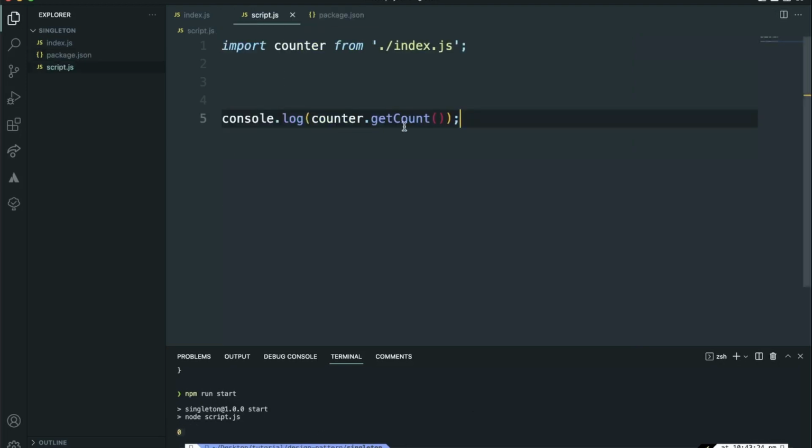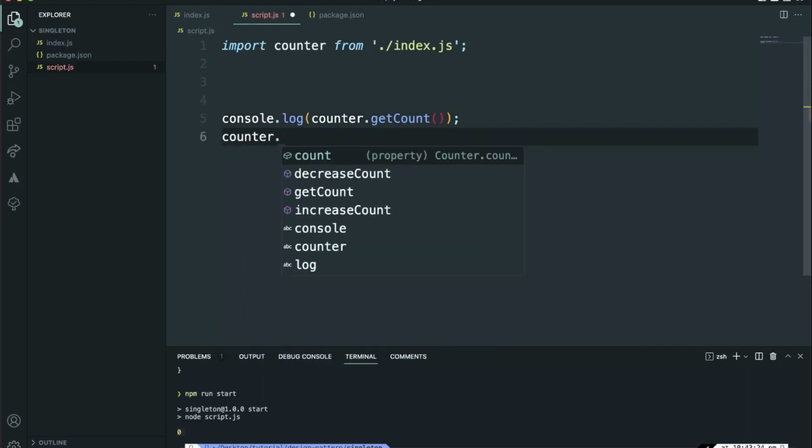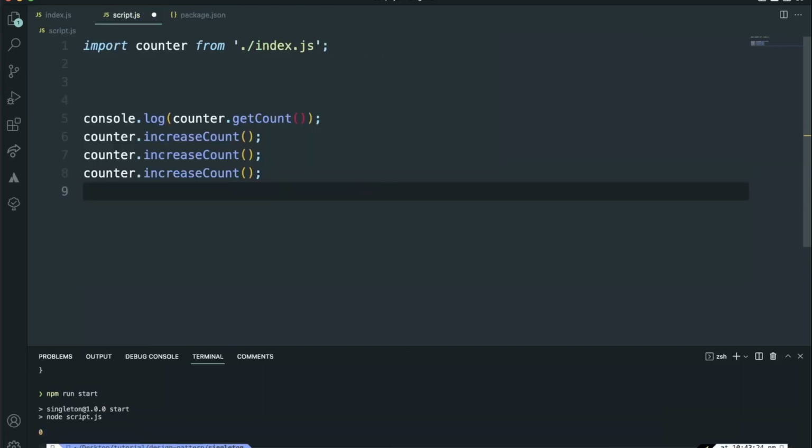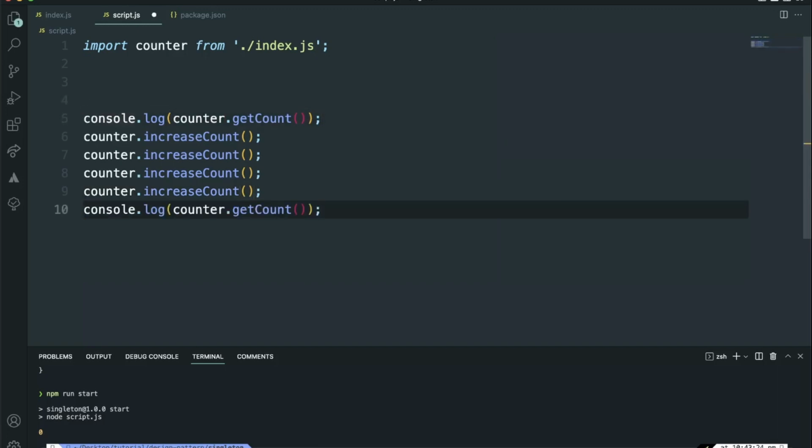Okay, and if we just try to call counter dot increase count several times, and we can just run.